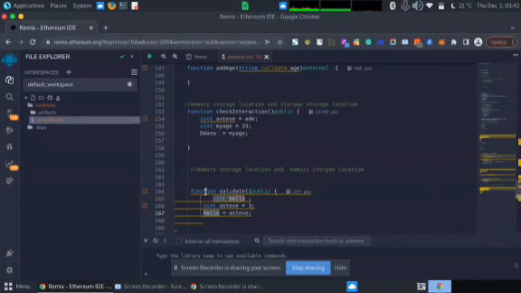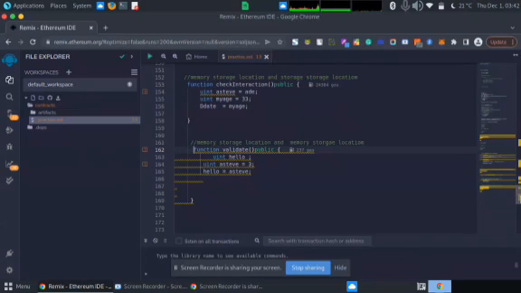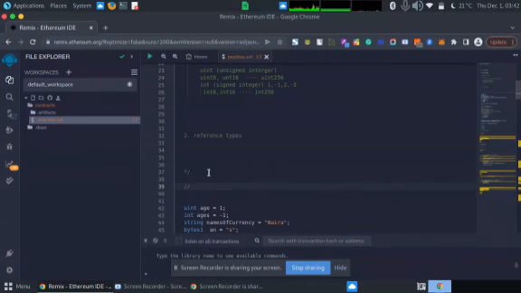We also have some other relationships. Let's look at the storage relationship now. If we have two variables that are living in the same storage location, we have the memory storage location, we have the calldata storage location, and we also have the storage location. So now, two variables that are in the storage location.